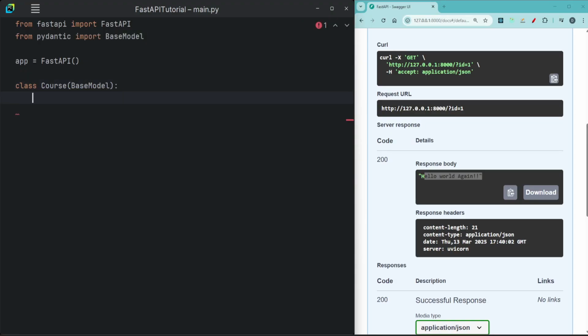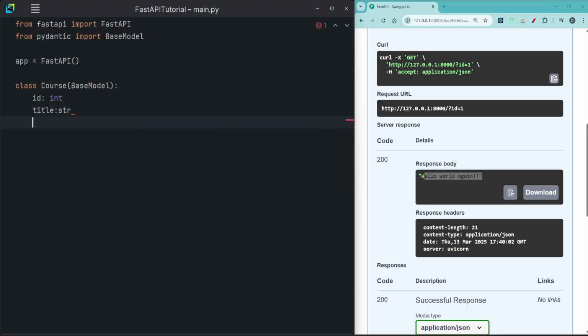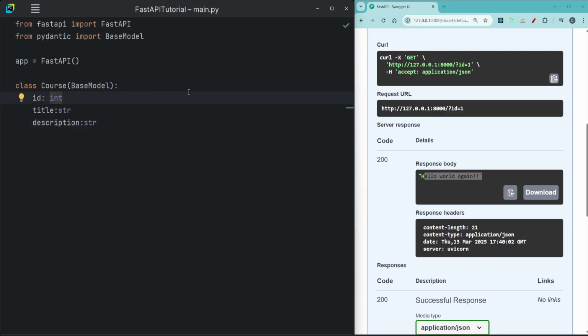Okay, once I have this one, what do I need in this? I need the ID, which is int, and I need title, the course title, that will be a string, and I need description, that will be string as well. So I have the model here.